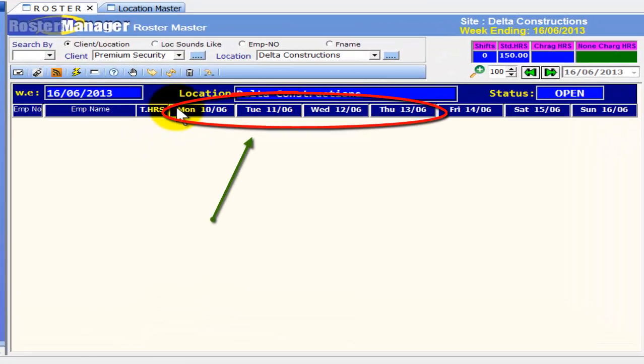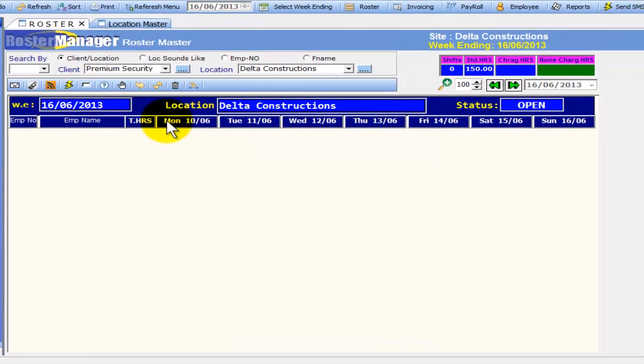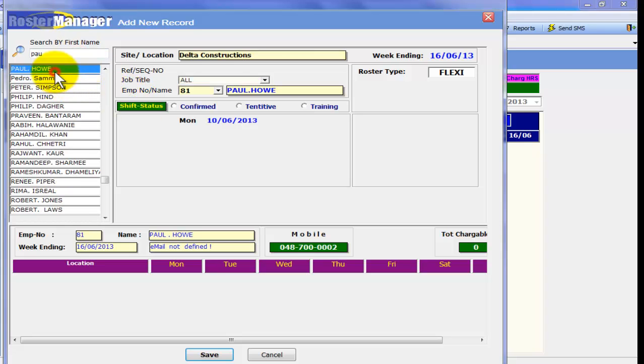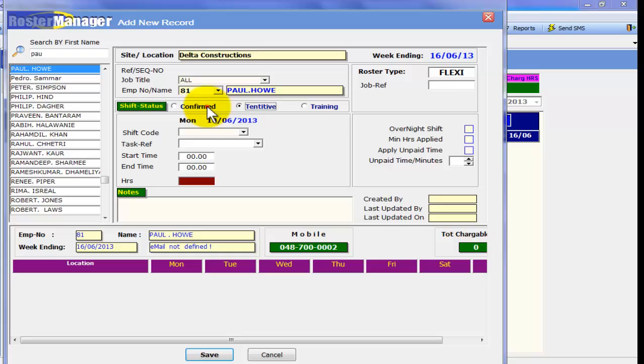Supposedly we're going to add a shift for Monday for Paul, so we double click on Monday, and then we can see a list of all the employees in our company. We type in Paul. So Paul is here, double click on it, and then select whether the shift is confirmed or tentative. Let's say it is confirmed, and Paul is going to work from 10 o'clock till 1600, and then hit the save button.